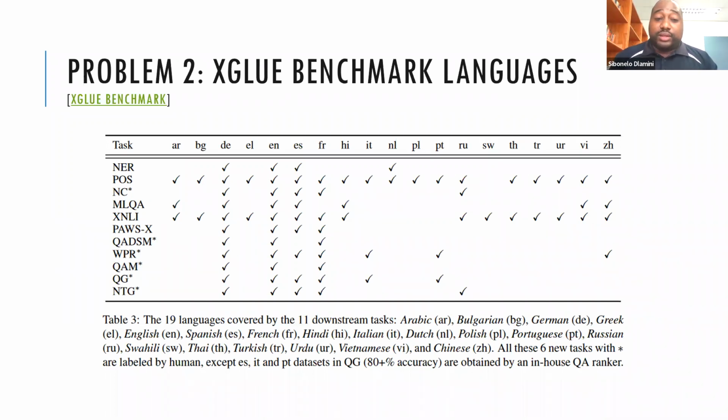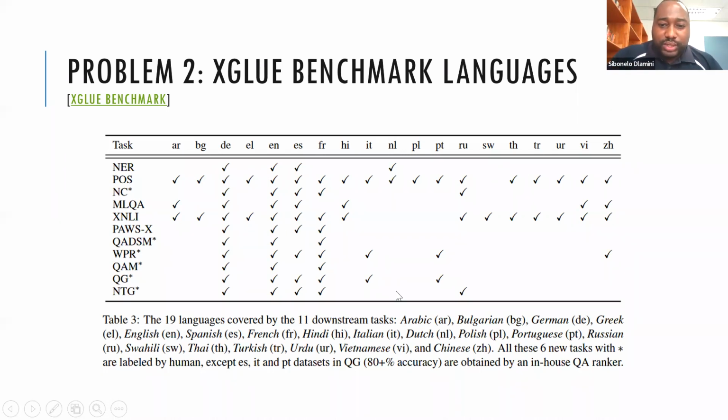So it is a great data set. However, if you look at the languages, and this is really transparent and this is really great because on the task column, we have the different tasks that are available in this evaluation benchmark. And then we've got the languages across. And whenever a task has a language, there's a little tick.